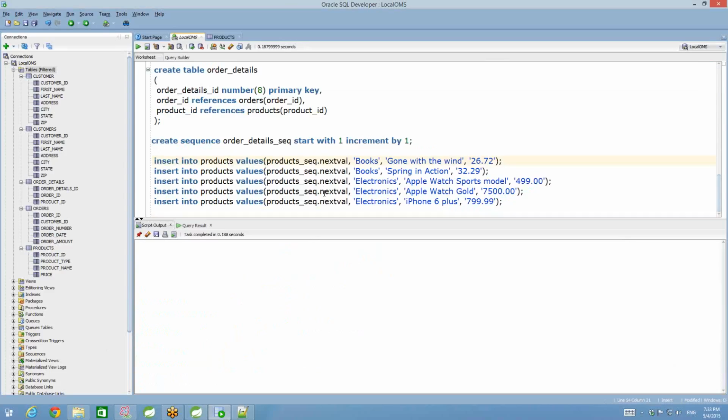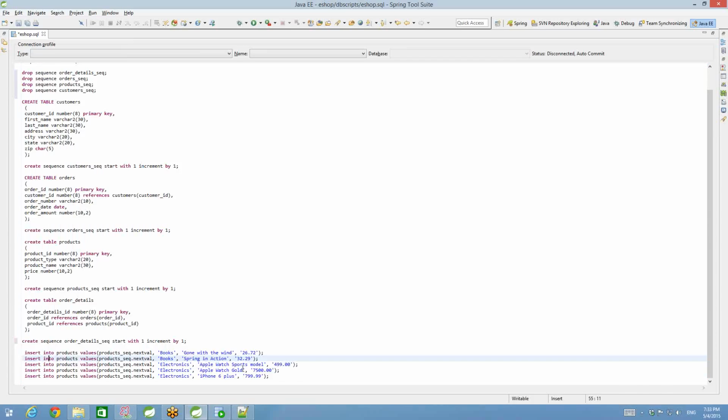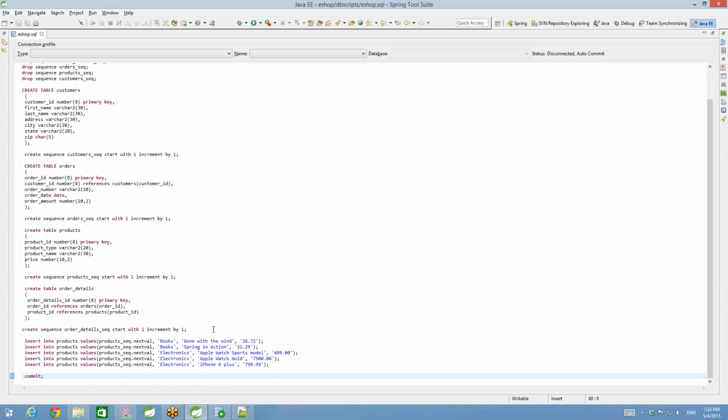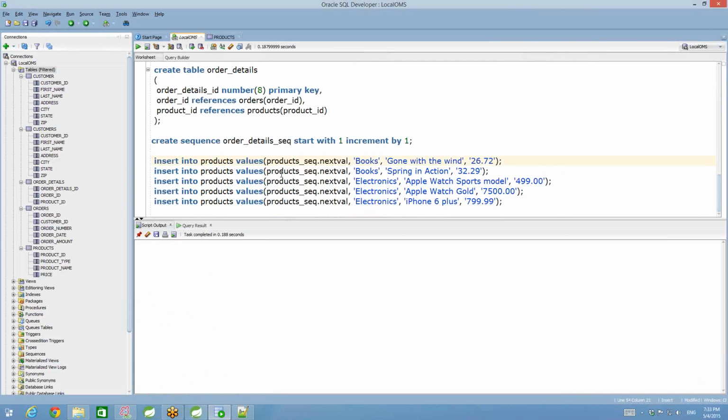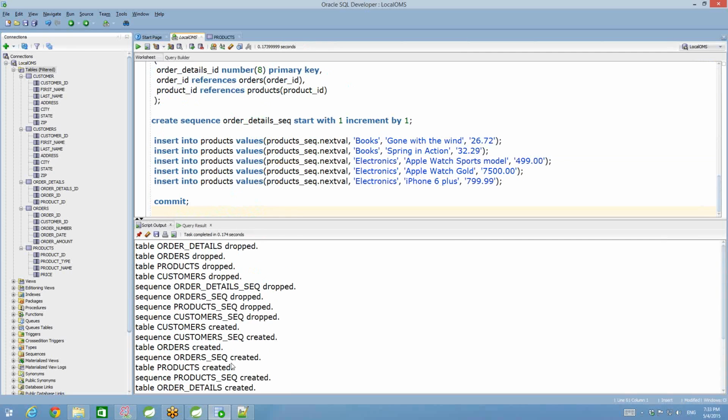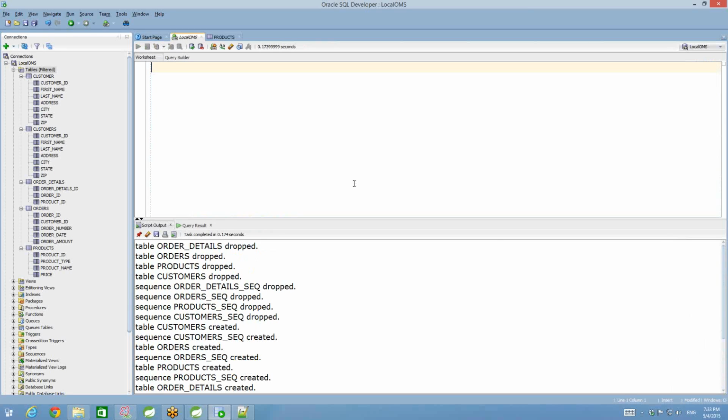Sweet. And then finally we can put a commit also here so that it's part of your script. Once you are done with all of this, you can do a commit. Okay, that's it. I think we are ready with the basic SQL script. Looks neat. All good. What else?